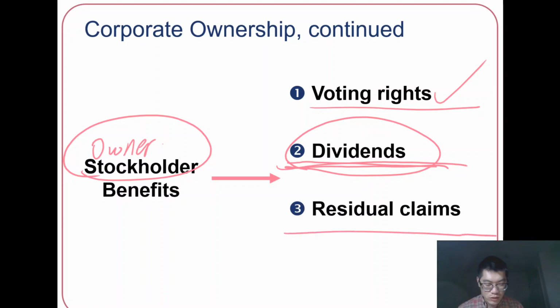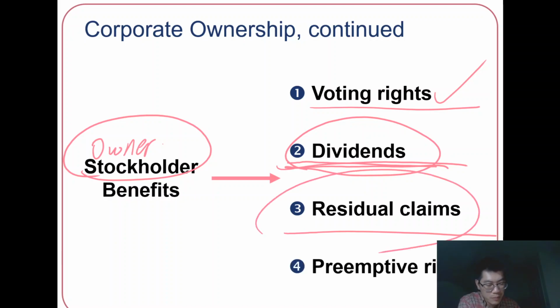And residual claims, you don't really see this very often. The only time you will see residual claims for the owners is when the company is going into bankruptcy, or there's a lawsuit and the company will close up. After they pay off all those liabilities, those debts, and the lawsuit losses, whatever is left over in the company, as an owner you have the right to claim those residual assets or resources. But there is an order. You have to pay off those liability claimers first, and then it's your turn to claim the residual resources.